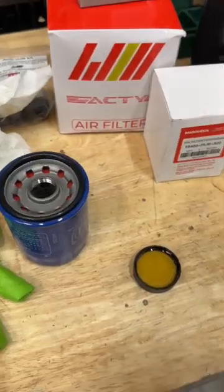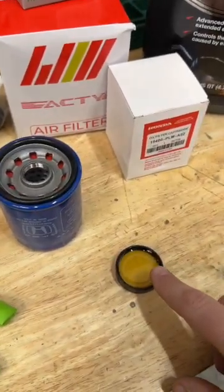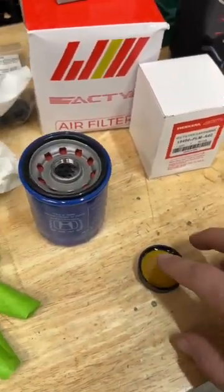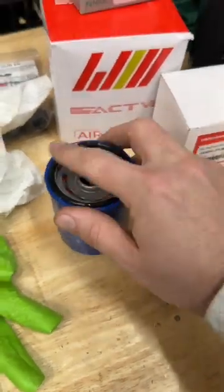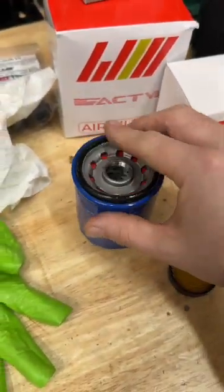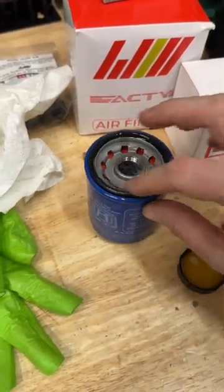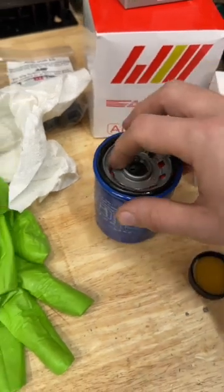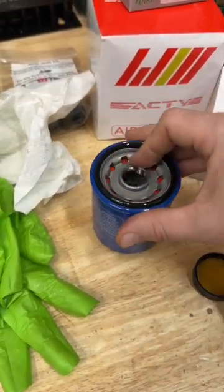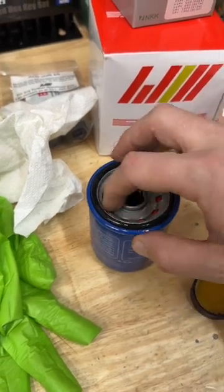We're back on the bench. What we've got here is our new filter. We've got a little cap full of oil, because what we want to do is lubricate this rubber O-ring. It needs to be nice and lubricated. And then the manual talks about lubricating like here a little bit, which I think is kind of interesting. I've never done that before.